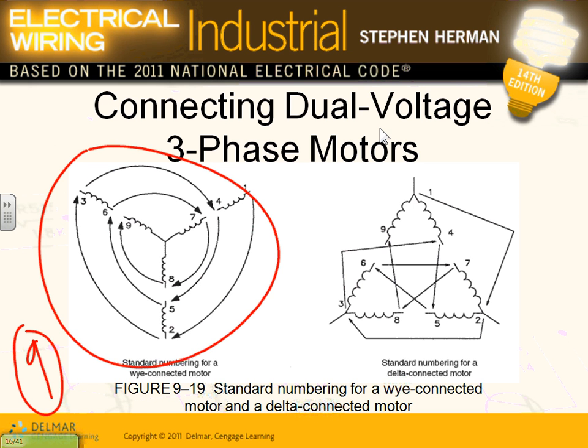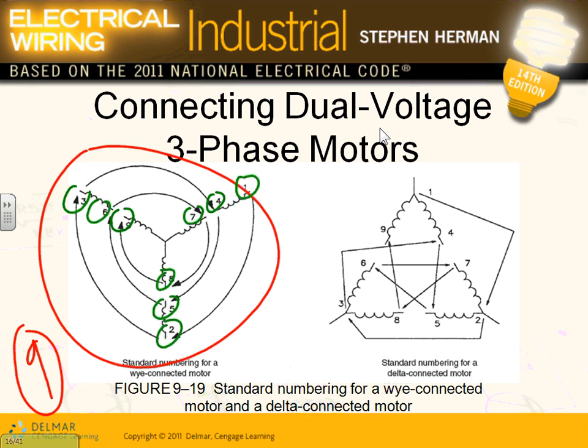Now, if it's a Y, to identify the leads, if they're not identified, you guys went through this process of going clockwise, from the top to the bottom, and circling them. And I'm not going to repeat this one. Here's 1, here's 2, 3, you go to the second, 4, 5, 6, 7, 8, 9. So these are all the leads.